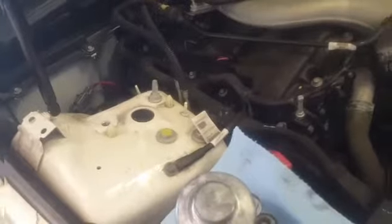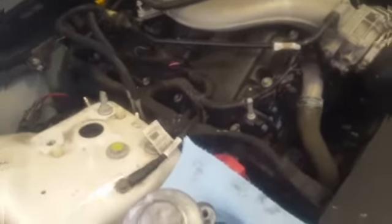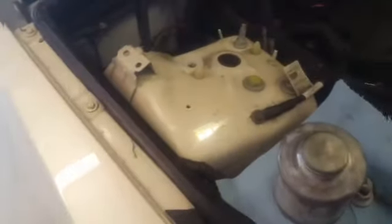I just want to make note, if you pull a coil out and you've got oil all over that boot, and you look down in that spark plug hole and there's oil in the spark plug hole, then my friend, what's happening is the spark plug tube seals are bad. That will require removing the air intake and removing the valve cover gaskets, and you would have to get new valve cover gaskets, and then you will get what's called spark plug tube seals, and they go over the hole of the spark plug that prevents oil from piling up in there. So I've looked down in each of those spark plug holes, and there is no oil or anything wet in any of them. They're looking excellent, nice and dry and clean. So that's just something to take note of. If you notice oil there, you've got some spark plug tube seals that are leaking.